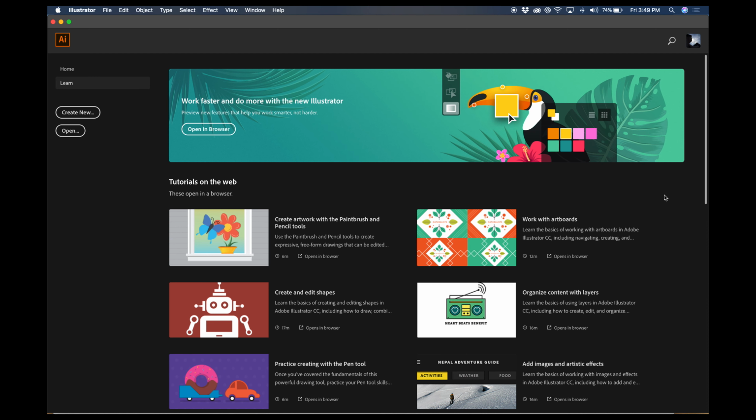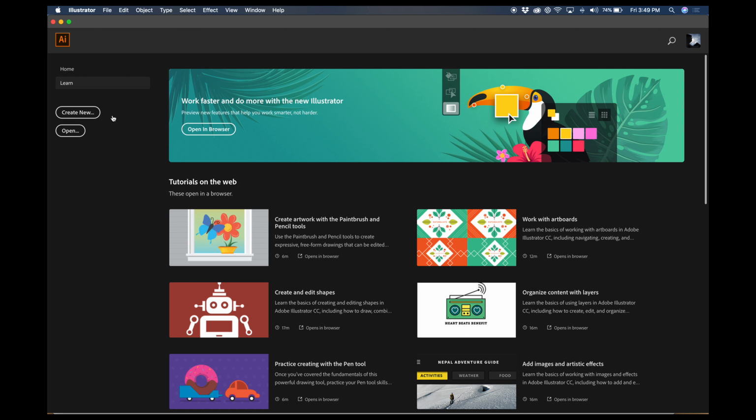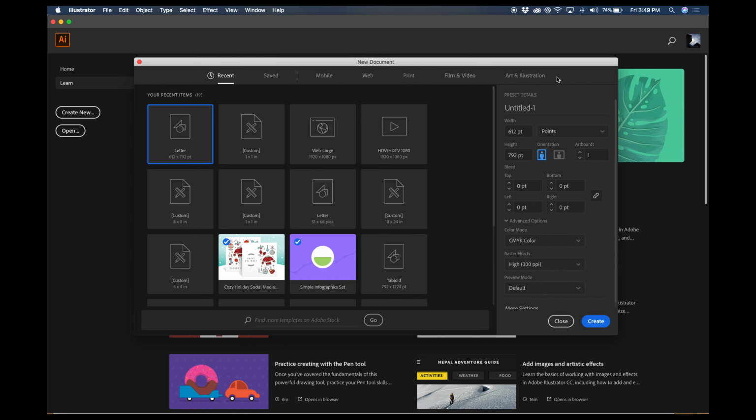All right, to get started, most of our Adobe programs have this sort of welcome screen. You can go ahead and create new here, or we can go up to File and choose New from there. They both bring you to the same place, and that is this little preset window. Now, don't get confused. You don't have to use any of these templates. A lot of my students get overwhelmed by some of the options here. So what we have to do here is choose any of these templates. I'm going to choose a letter, and we go ahead and hit Create.